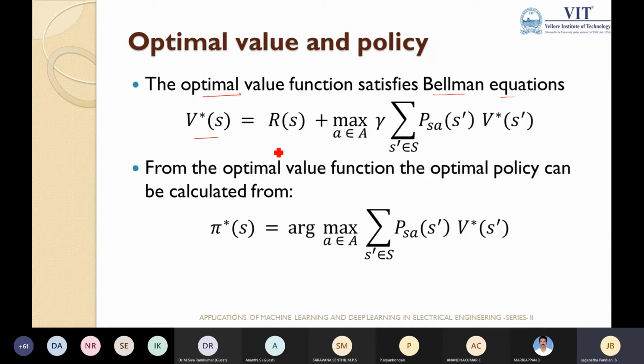Here also we are talking about the immediate reward. In any state, it may be S0, S1, S2, anything. For that particular state, there is an immediate reward and then the maximum of all the future rewards, discounted, from probabilistically transited states. We discussed that from S0 it is going to S1, then S2, like that. Similarly, it includes the probability of going there. That also should be accounted for, so that it becomes the optimal policy. So it includes all the uncertainties now.